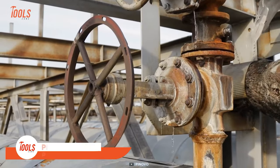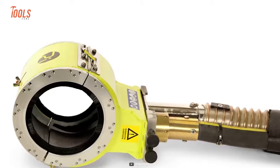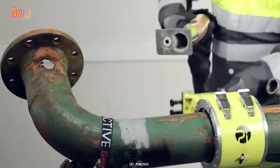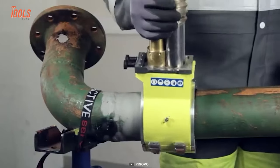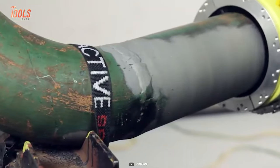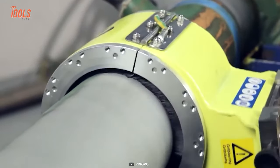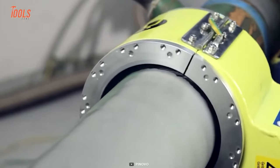When it comes to treating smaller pipe surfaces that are difficult to access, traditional blasting methods just won't cut it. That's where the Pico pipe comes in. This handheld blasting tool is designed to tackle those hard-to-reach surfaces easily. The tool comes in various sizes, depending on the surface to be treated, and can be simply moved across the area requiring treatment. The pressure-controlled aluminum oxide is then blasted onto the surface, leaving it thoroughly clean. The Pico pipe's unique process also treats the edges of any existing paint, leaving the remaining primer as an excellent contact surface for any new coating.